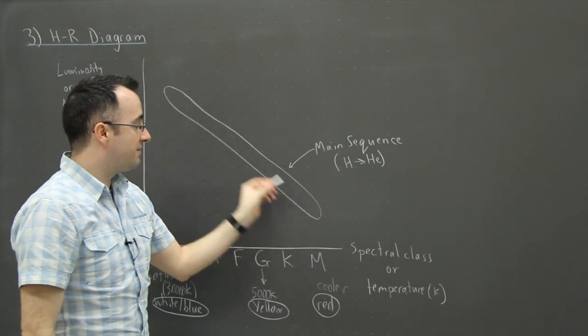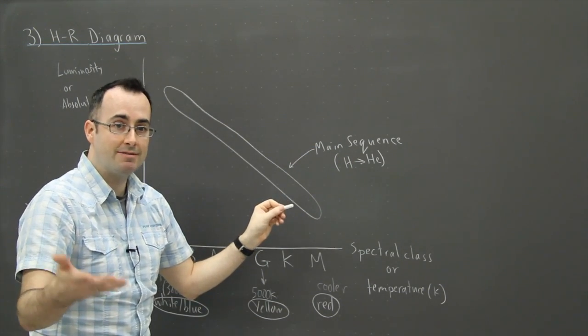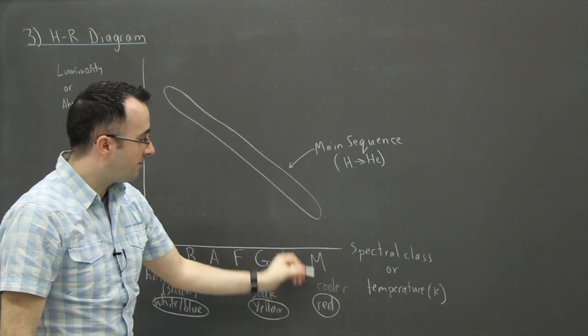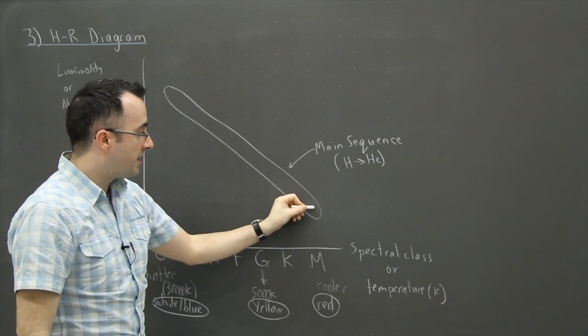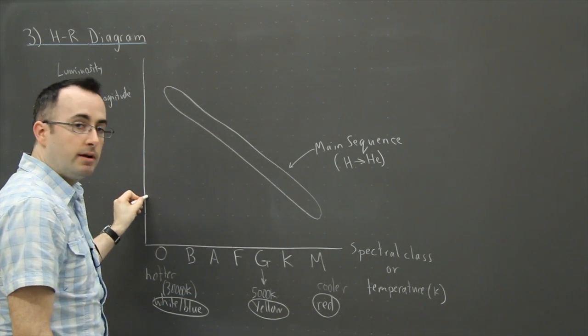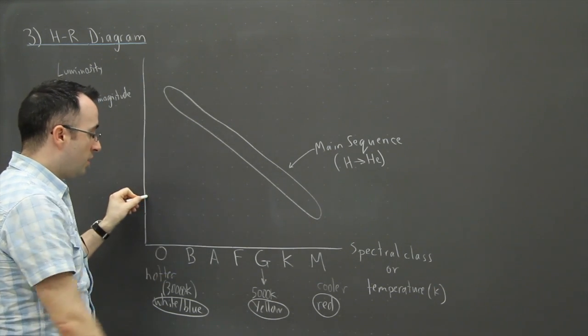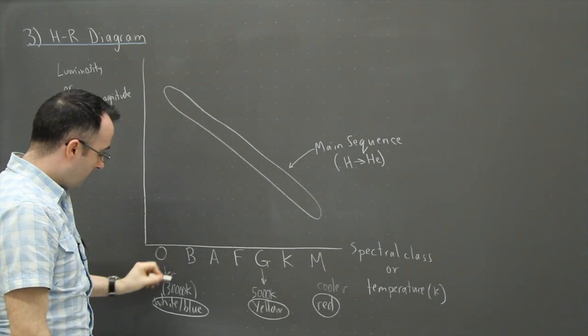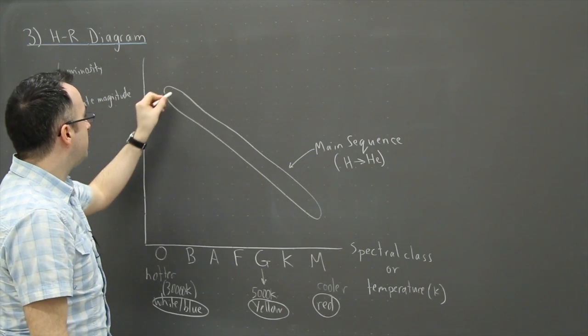Now keep in mind, different stars come in different shapes and sizes and varieties. So for example, you might have a cooler star, but that also tells you it's not going to be very luminous, right? It's going to be pretty dim. Whereas a star that's very hot here, it's going to be very bright.